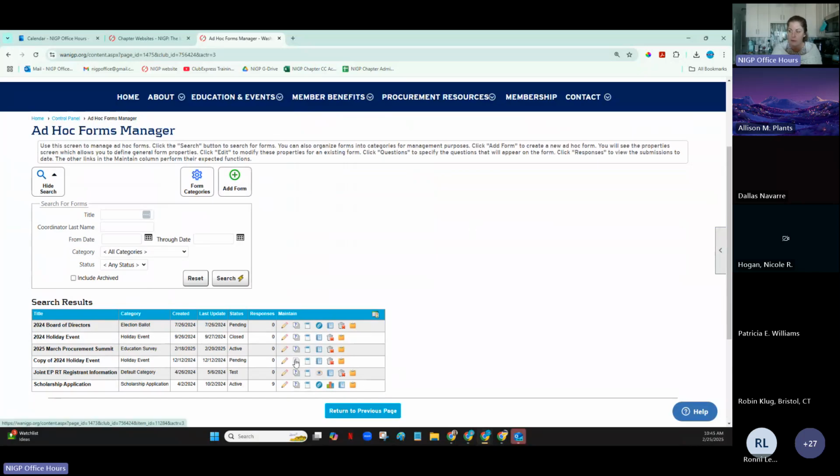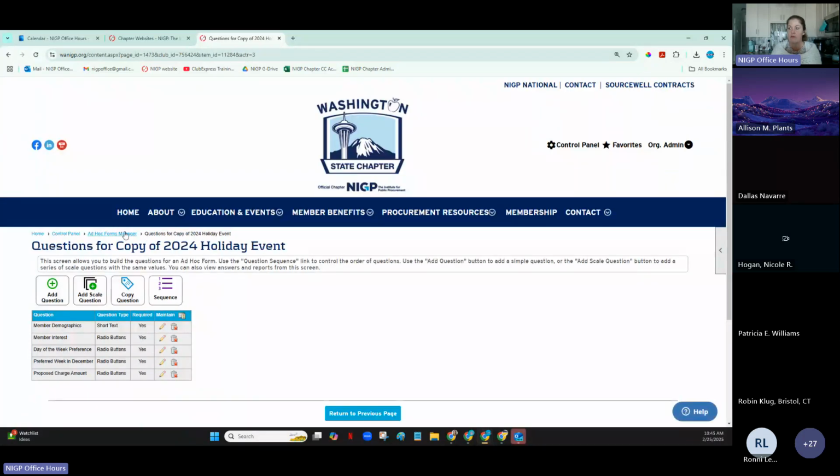And then these, you know, the question mark is the questions. Like I said, ad hoc forms are also used for purchasing stuff, like maybe you have an event and you create an ad hoc form after the event to say if you want to purchase the materials from the event, it's a $25 charge. You can add a charge to an ad hoc form. So that's another difference between an ad hoc form and a survey, obviously.